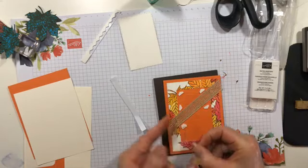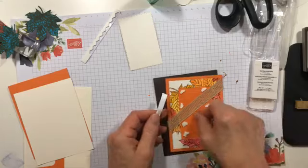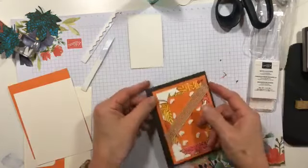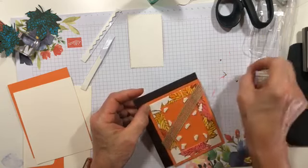And there's really no such thing as too many dimensionals, as you are aware. So we're going to put these on like this, and then we're just going to stick it. There you go. You see what I'm saying?